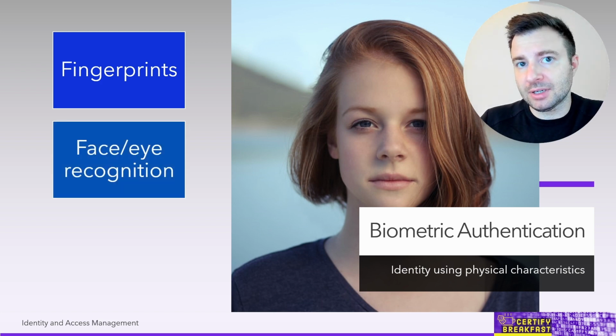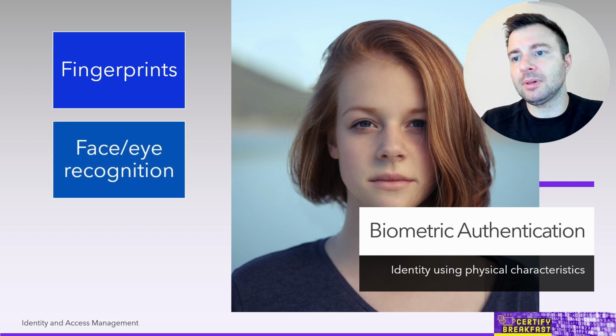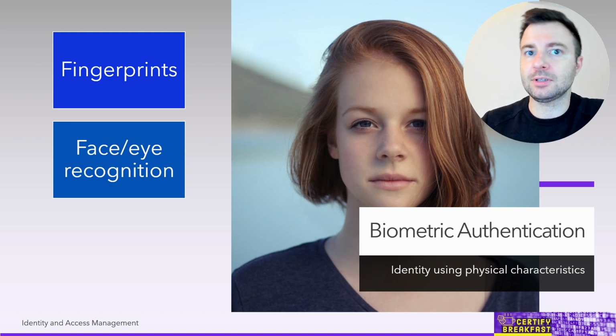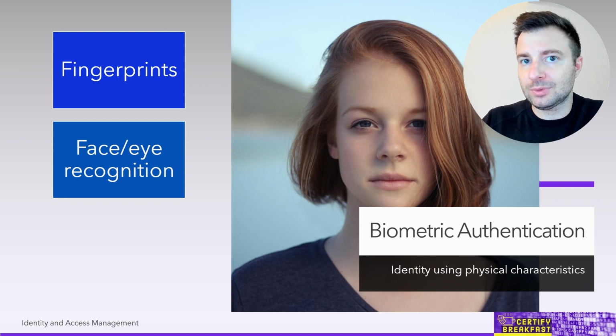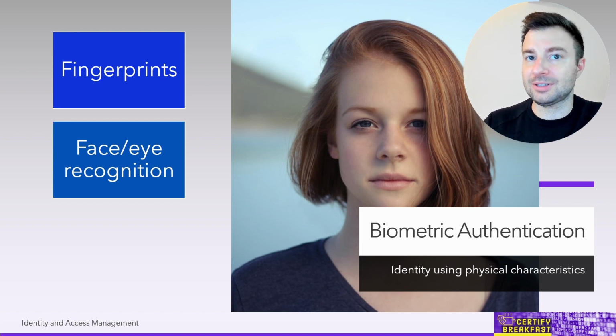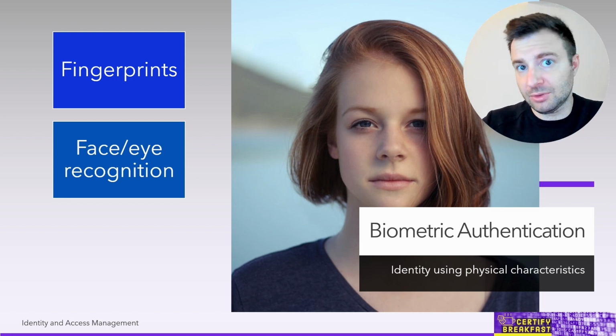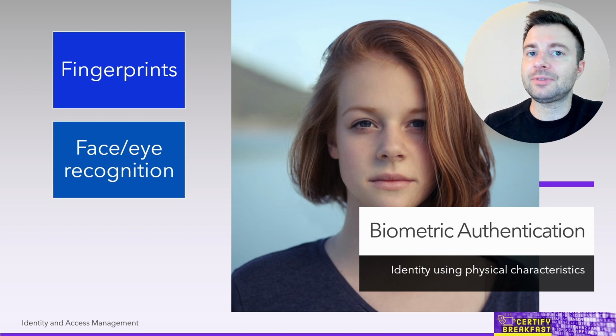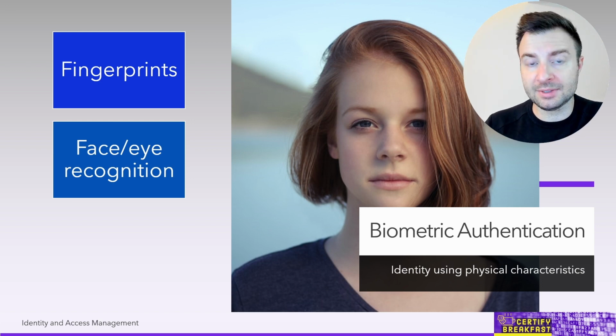Now, face recognition can be done in a number of ways. It can range from a simple image recognition of how your face looks, or it can go up to the technology within Face ID, for example, which creates a three-dimensional model of your face, which enables the biometric system to scan your face with better accuracy, and also makes it harder to trick using just a picture of somebody's face. We can even go deeper and scan specific features of the human eye, like the iris or the back of the retina.